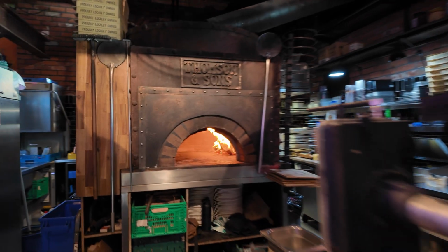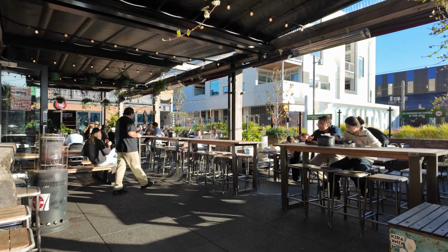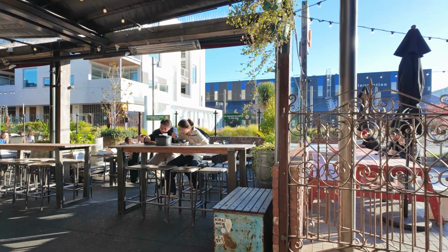As you can see, Base Pizza have a huge offering of pizzas. You've got your classics, classic cheese, margherita, veggie, pepperoni, 4 cheese, very close to getting that, but ended up going with barbecue chicken. You can sit out here in this courtyard, it's bustling, it's such a good vibe out here as well, and there's heaters for when it gets dark and a bit cooler in the evening. And while you're waiting for your pizza, there's delicious brews on tap at Base Pizza. This is a tail feather IPA. Yumma, yumma.